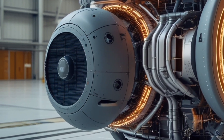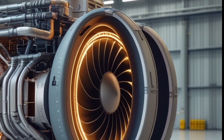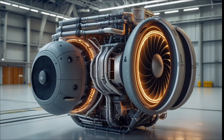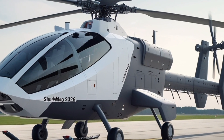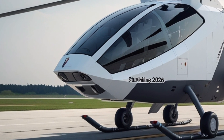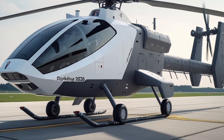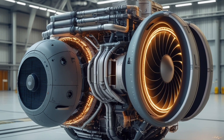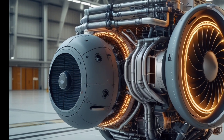Training and human factors are central to the Sturmklinj program. The pilot training pipeline integrates high-fidelity simulation, augmented reality mission rehearsal, and live exercise rotations with allied partners. Pilots and systems operators train in joint multi-domain scenarios focusing on information management, target discrimination, rules of engagement, and minimizing collateral damage. Comprehensive maintenance training is provided to ground crews, including modular component replacement and advanced diagnostics using portable test equipment connected to cloud-based diagnostic libraries. The logistics philosophy minimizes lift time and maximizes readiness using pre-packaged mission kits with swappable avionics packages and a supply chain strategy stressing redundancy and regional supplier integration.